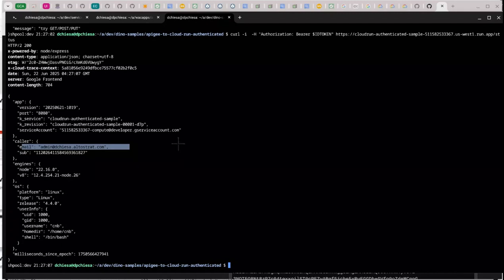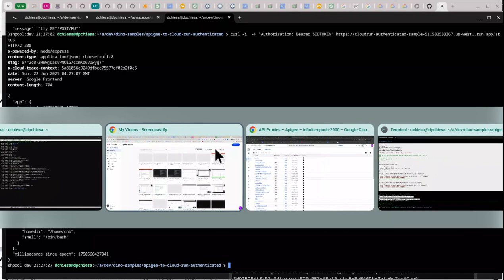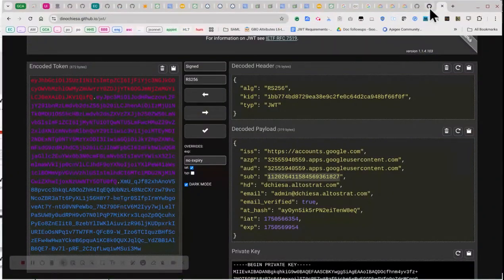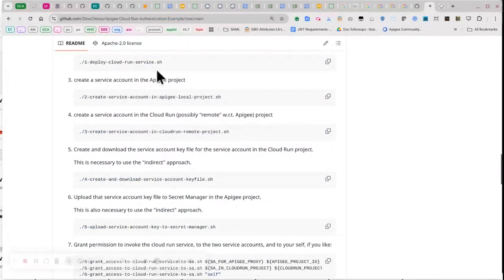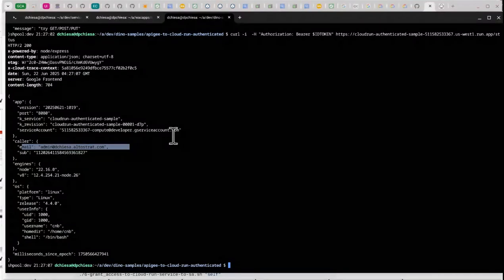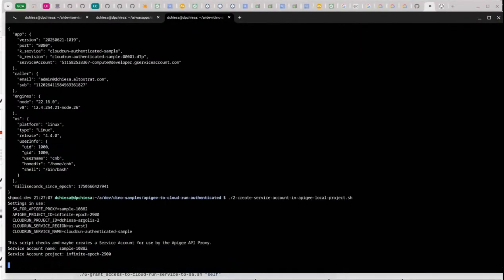All right, so where are we? We should go back to this repo, and we've created the Cloud Run service. Now we need to create a couple of service accounts. So let's grab this. This is just creating a service account. That'll be really quick.